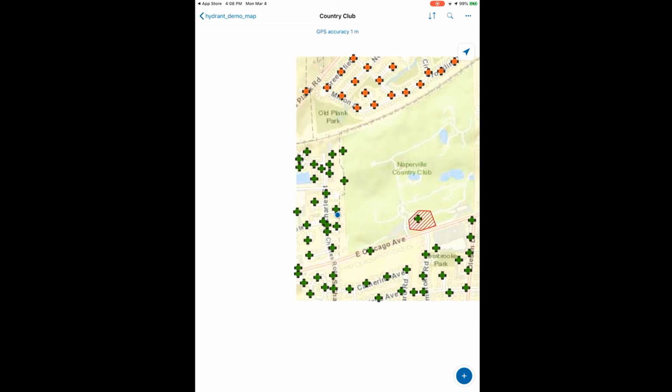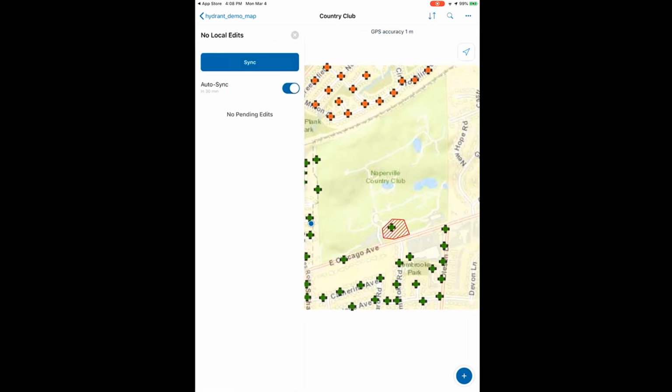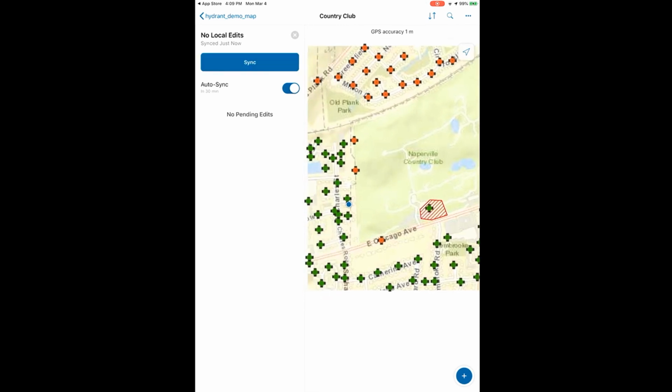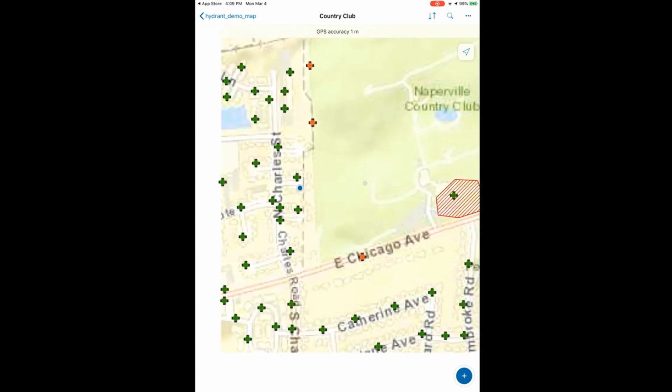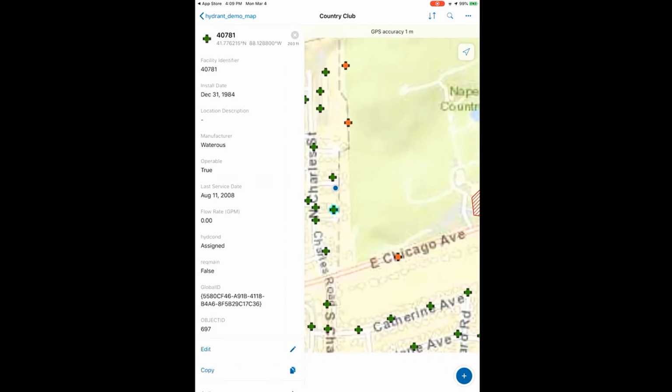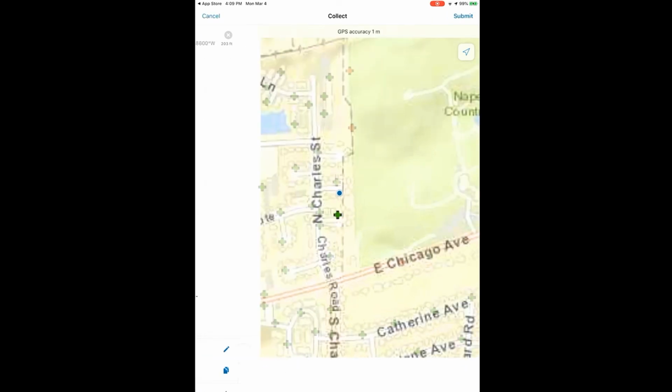To do that, I'll click on a hydrant feature in the video here. So first I'll pan over. Actually, the first thing you want to think about is that this data may not be totally up to date because it's pre-cached. So maybe the first thing I want to do is call sync as soon as I get it and get the very latest. What I did in this demo is click on the sync button in the upper right-hand corner of the map, and I clicked sync. And now I've got the latest information on my map. Now I'm ready to collect.